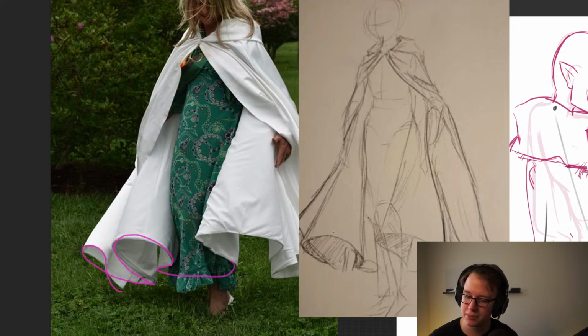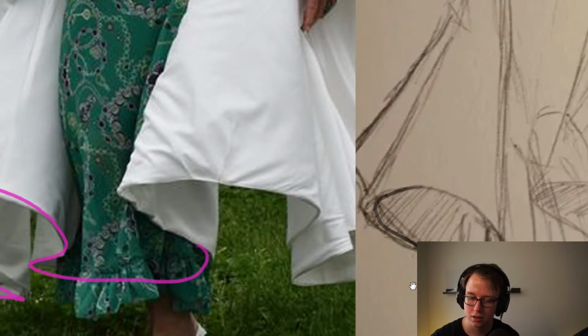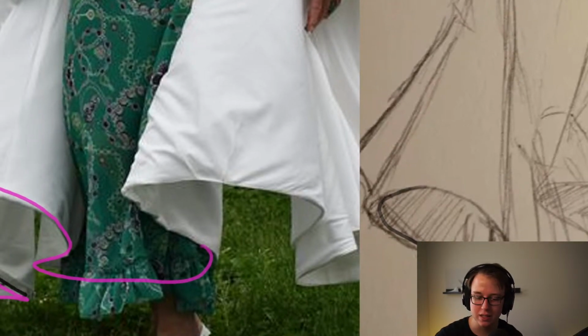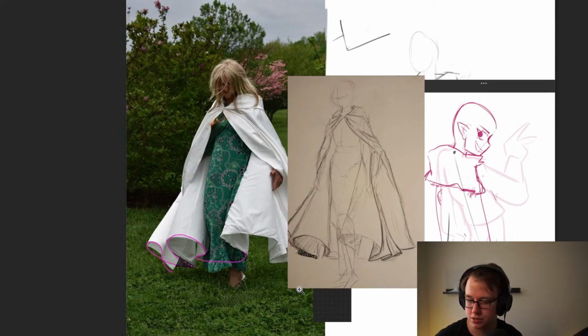Okay, and a little bit of the same thing kind of over here. We lose track of that fold. So when this comes around this way, we want to make sure that we can see this cloth. We can see this triangle right here. If we're missing that triangle, the drawing might not read as clearly. So we want to take that out and around and then build the rest of that form.